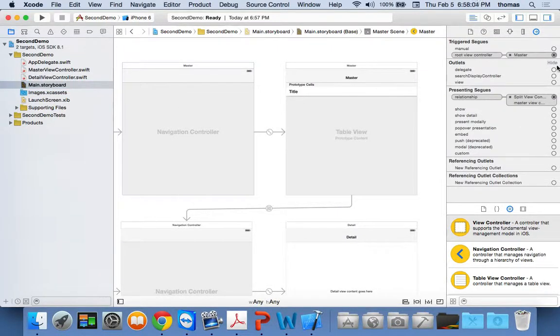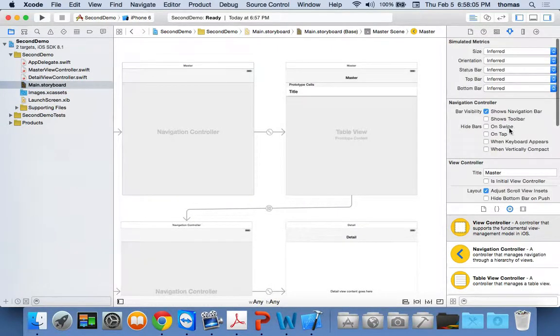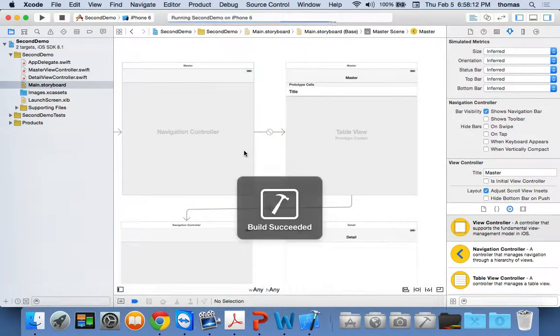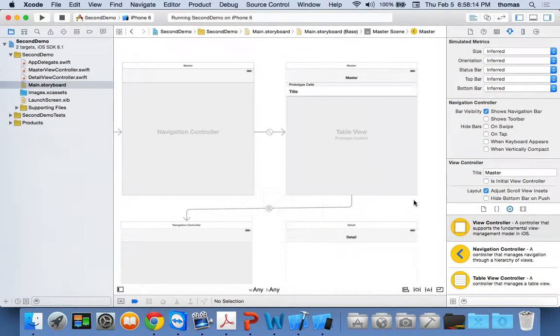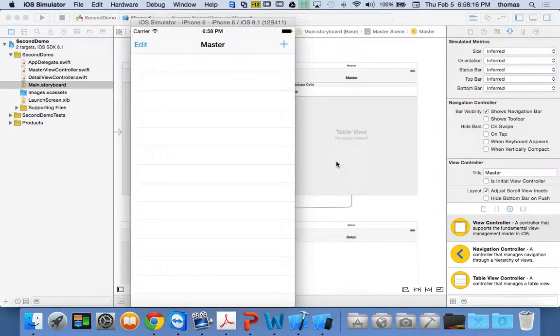And if you look on the right-hand side, it basically tells you I can get application details of where I start. If I run this the way it is, I'm going to get some basic functionality. I can add this. If I click this, it'll take me across to my detail view. And I can also go back automatically.